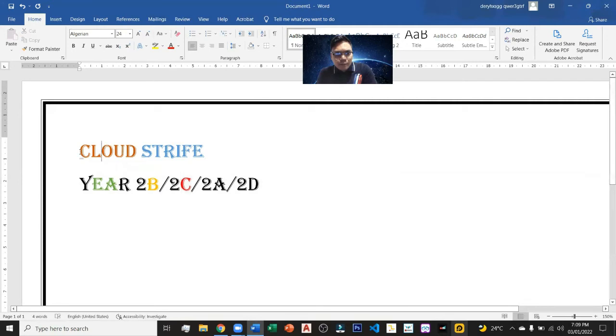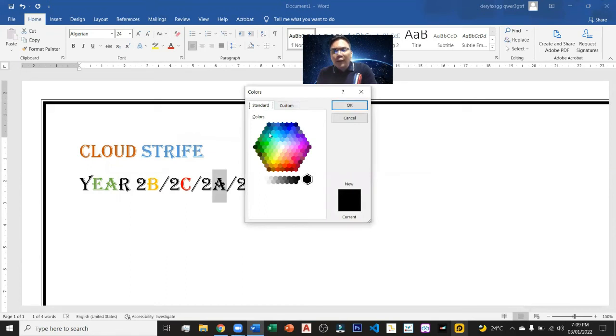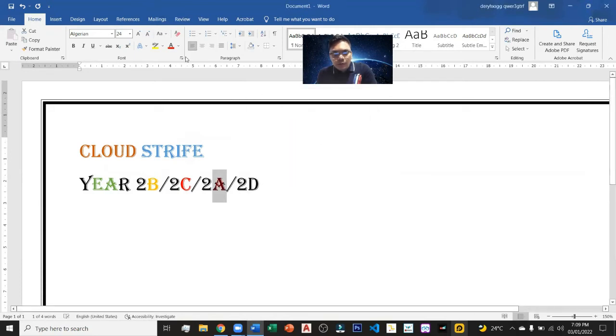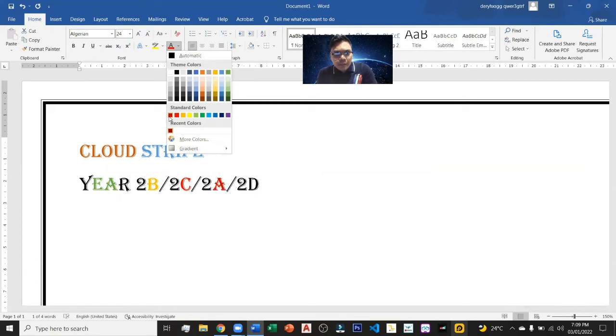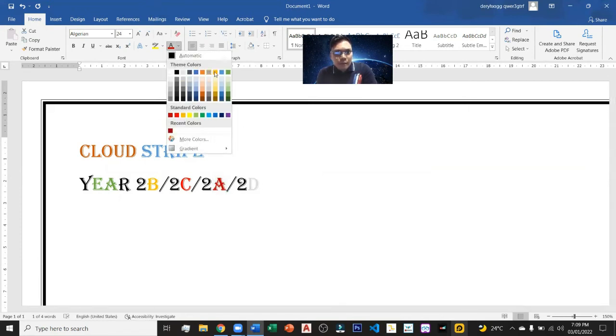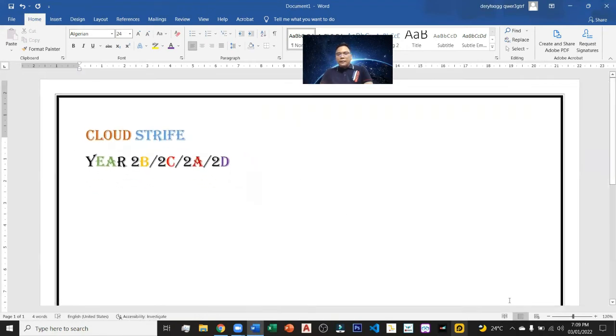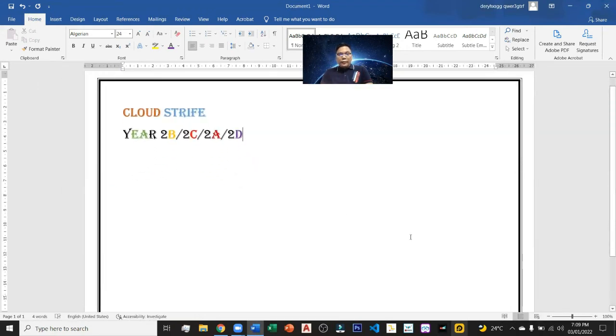I think this one's not red. A will be, you can select here on more colors, and you can select on your color selection tab and add it to your settings. Let's say I want to add this color. Okay, we're going to see that color here. There we go. The maroon color. Then lastly, let's change this. We already have that purple. There we go. Ta-da! Now we have different kinds of colors within our text.